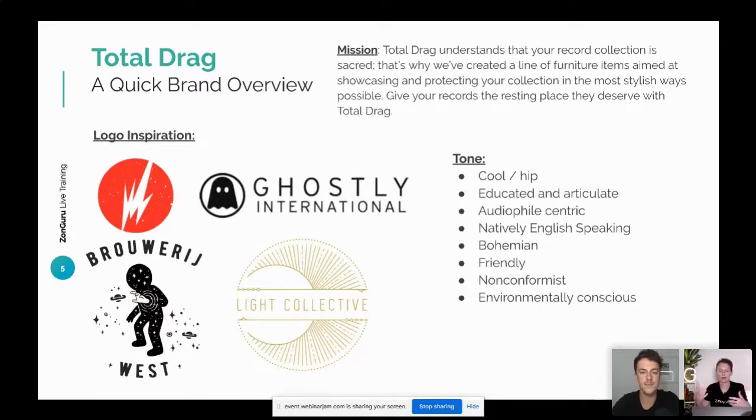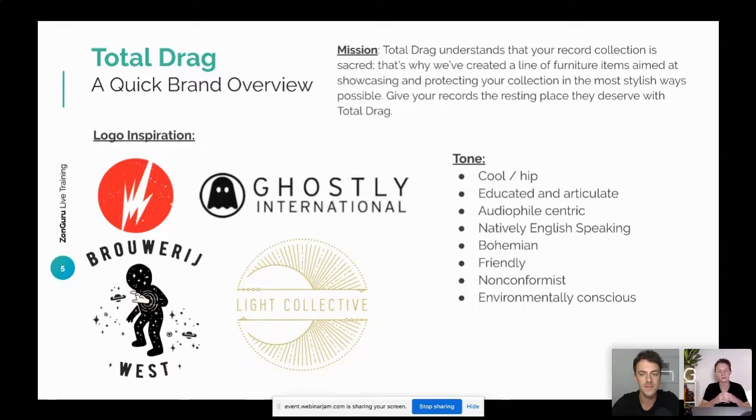It's going to have kind of a bohemian as well as a friendly style. We'll be taking a stance that's sort of non-conformist. Hipsters, which is our target demographic, at least see themselves as non-conformists. And at the end of the day, we're also environmentally conscious.